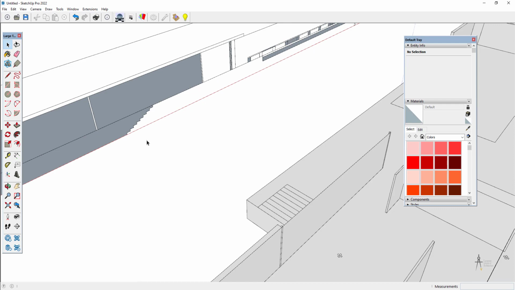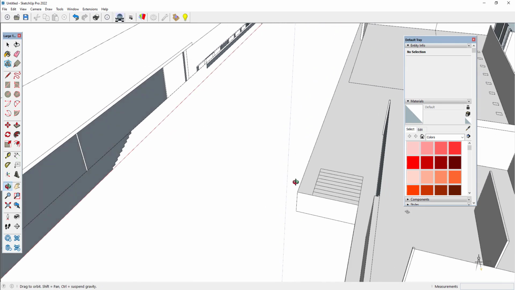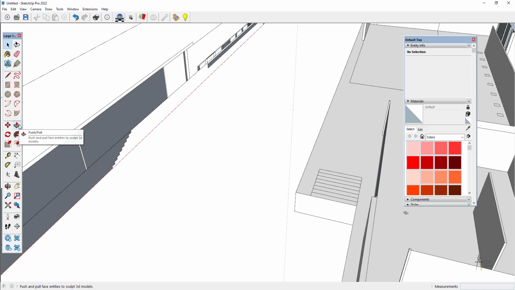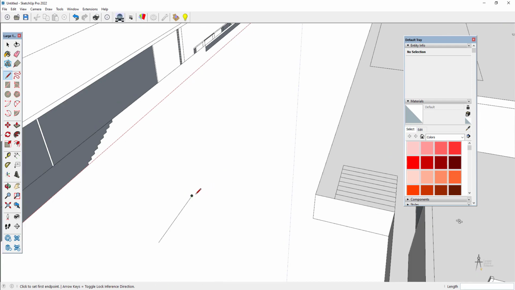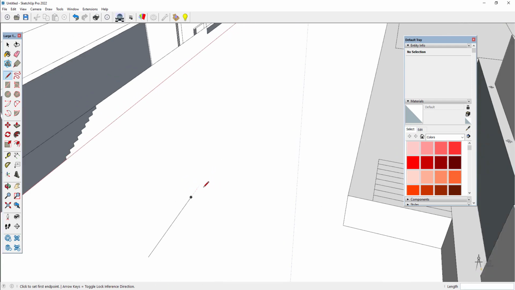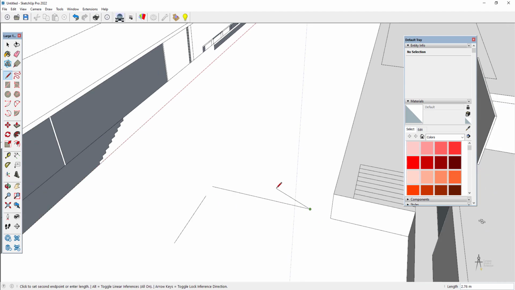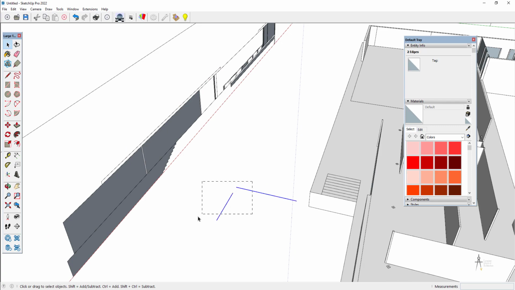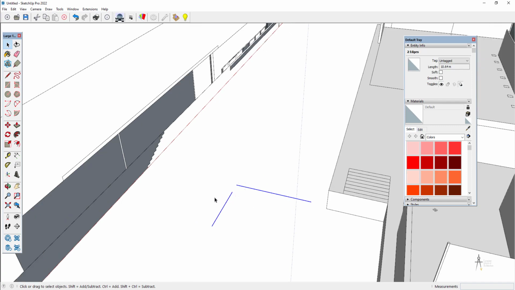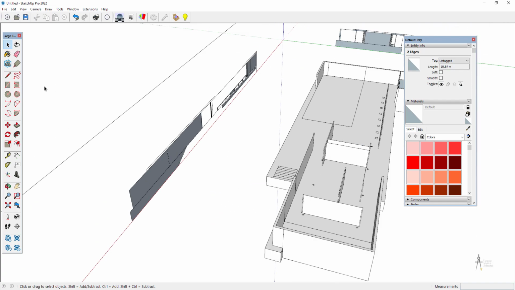So let's start with these stairs. And here you will find a small trap. Sometimes AutoCAD doesn't recognize a corner. Maybe you're working in AutoCAD, and you import this into SketchUp, and SketchUp doesn't recognize that as a corner.